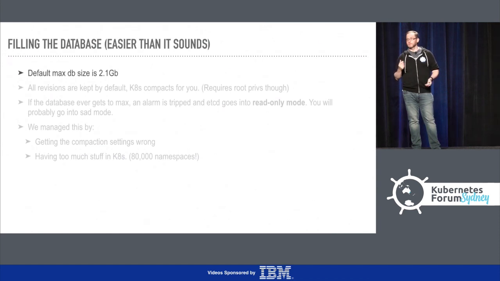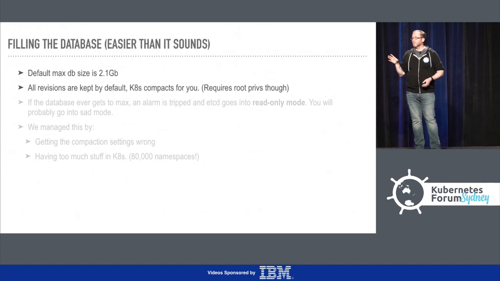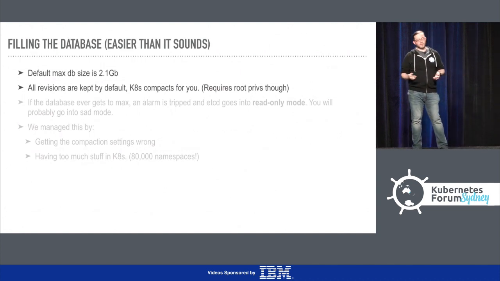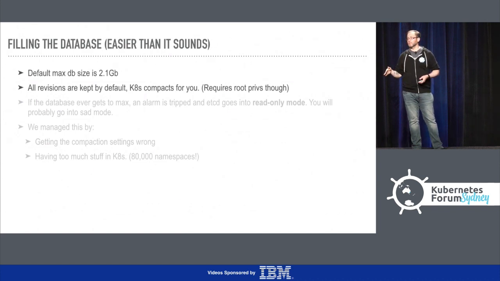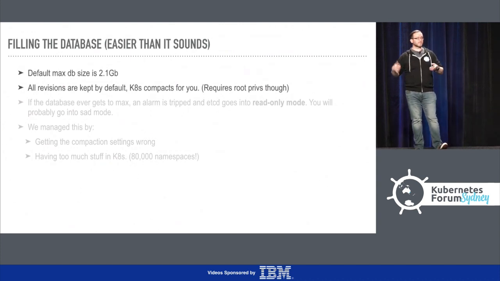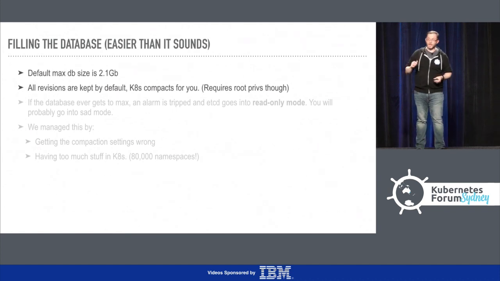The other problem was filling the database. It is surprisingly easy to do. 2.1 gigabytes feels like a lot of data, but it's pretty easy for a runaway queue process to generate that much data. By default, etcd will keep all revisions of all transactions on all keys - there's a whole lot of dimensions there. It is very easy to have the database fill up. Kubernetes will compact for you by default, but that does require root privileges. The first time we had this problem was when we gave the API server a less privileged role. We did that, and then sort of 24 to 48 hours later we had a bad day because the database filled up - only a user named root has the permissions to perform the compaction operation. You can try it, and it will just not do anything.